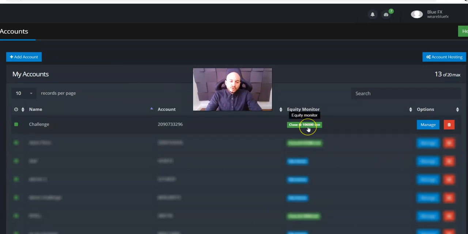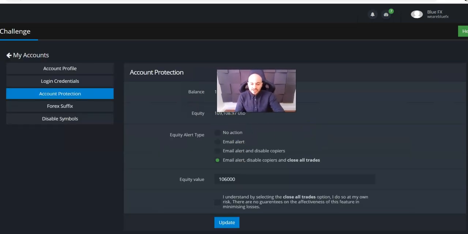So I can control the equity point, the equity protector on this at any one time. Now our members have got the option to do this way, which I've spoke about numerous times, or to use the equity protector EA that we provide for them also. One of our members has also created one based around news and closing at the end of the week and all of that stuff, which is fantastic. But I like Social Trader Tools because I can just be sat in bed at 10 o'clock, go on Social Trader Tools and reset these equity monitor positions.